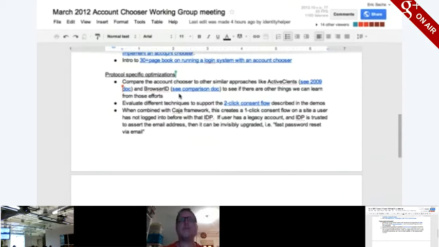So when we got to this point, one of the other things we have tried to do historically is learn as much as we could from historical experiences in this space. I gave the example of active clients and browser IDs, things that have done a lot but haven't been too successful. There's tons of others that we've pulled from, things that have worked, things that have not. And we keep on trying to go back to summary documents of those.